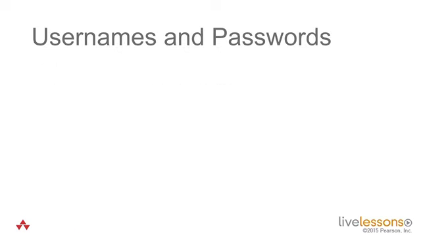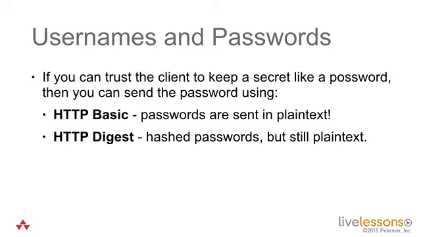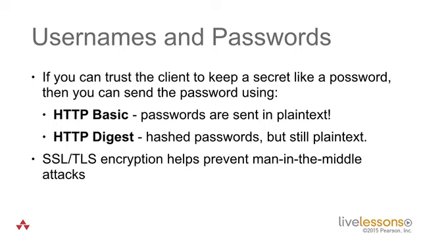Usernames and passwords are one approach to doing authentication on the open web. If you've used an application in the last 20 years, then you've more than likely been hit with an HTTP basic prompt. A username and password gets sent from the client to the server, which then uses those credentials to verify that the party making the request is who it says it is. A slightly more sophisticated variant of this is to use a digest password, where the passwords are hashed but then sent over the wire. HTTPS, or TLS, is often used to prevent man-in-the-middle attacks by encrypting the data from the client to the server.